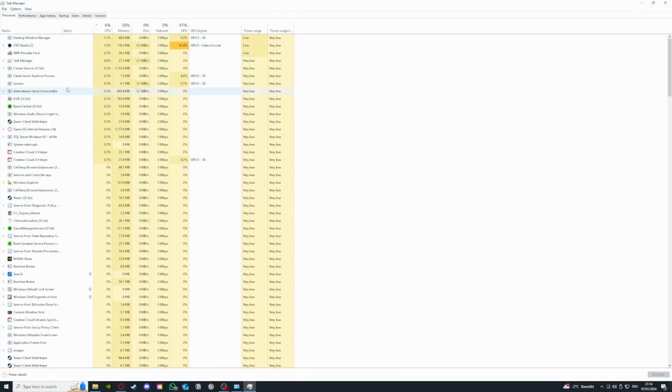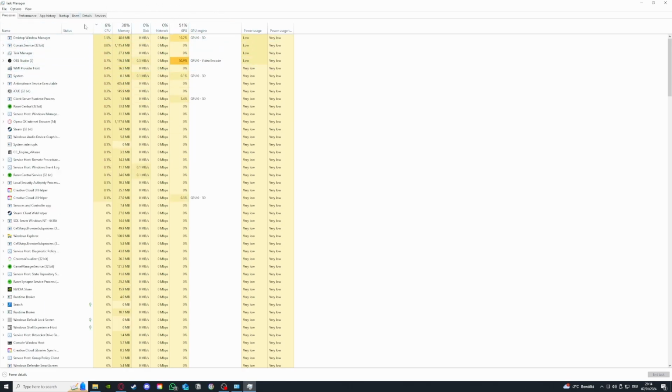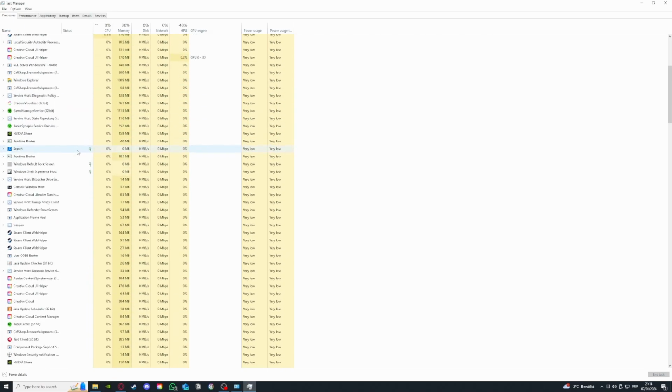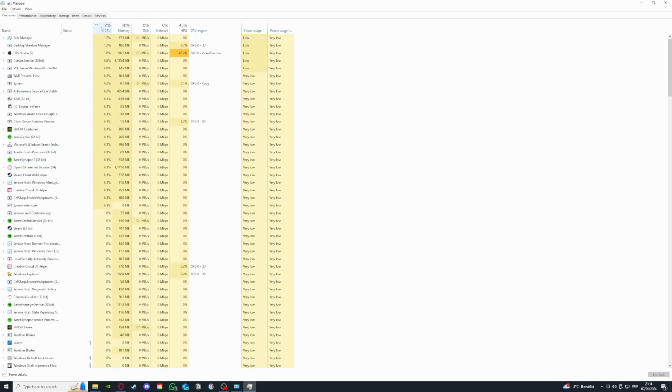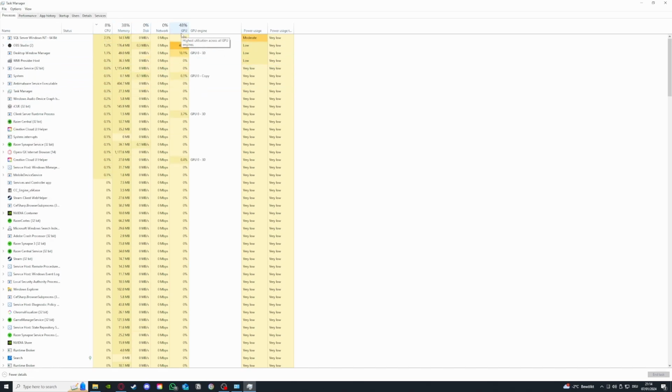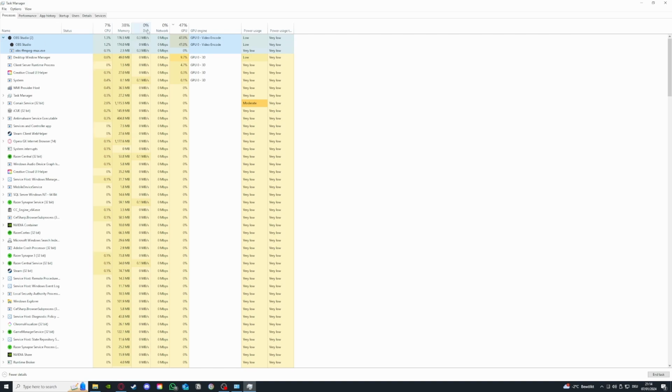Basically what you can see here is how all the programs currently running on my PC are using up the CPU, my memory, disk, network, and GPU. So if you have a program that is especially using a lot of GPU or CPU, these two show you how these running programs are affecting the performance of your PC.